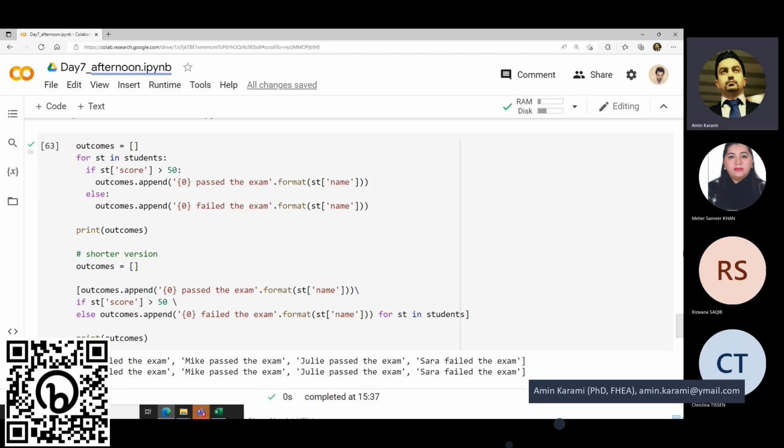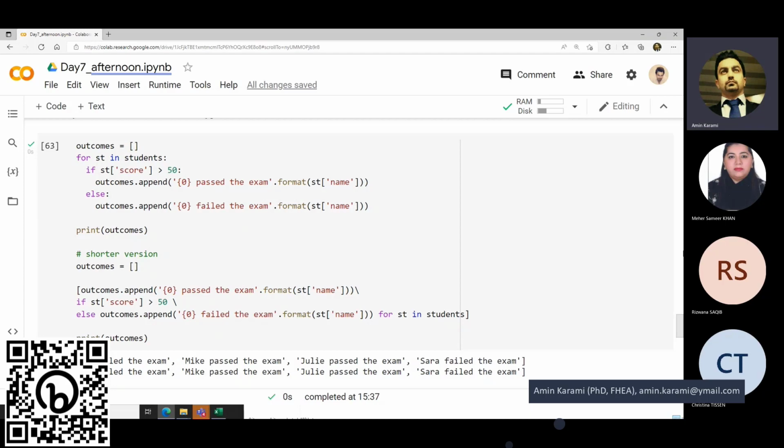Okay, this is the normal way. You can write it down, right? For, if, else. And the shorter version, you need to write if, you have to put it in the middle, right? Afterwards, you have to add the else part. We have done that, else, and then the outcome will end. And on the left side, you have to add the condition if it does satisfy, right? You have to put it here.